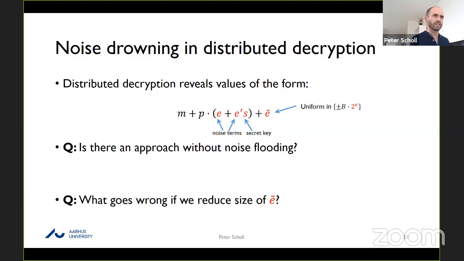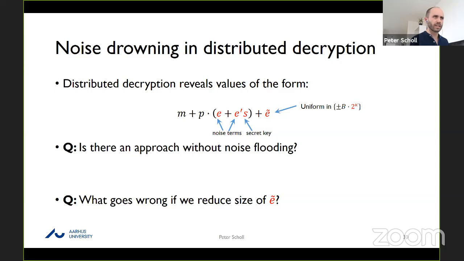Intuitively to me, it seems like a kind of difficult problem to look at the exact leakage on the secret key from this. But then also it doesn't seem like it should be that bad, because especially in this case, the secret key is always being multiplied by some random noise term E prime, which is different for every ciphertext. It's not like you're getting some kind of fixed leakage every time this is queried.